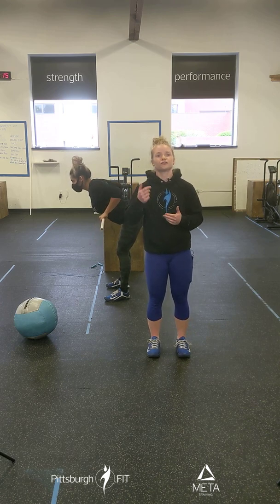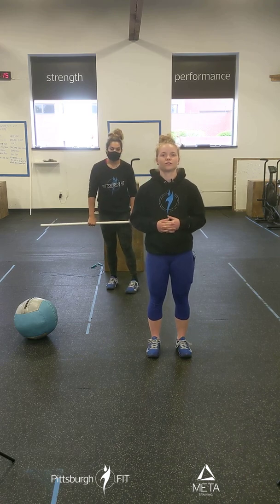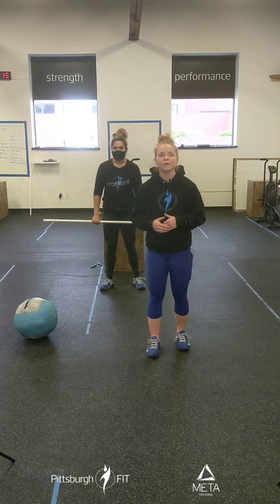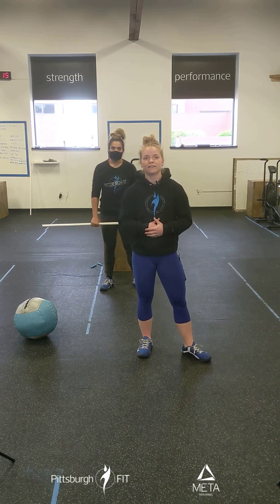And then you're going to do the strict press, front squats and bent over rows one more time before we move on to our strength for today. Our strength for today, we have back squats. So earlier we worked up to a heavy set of 5.